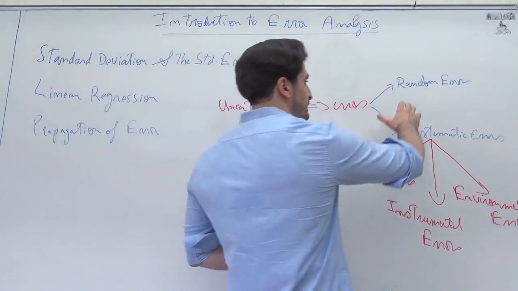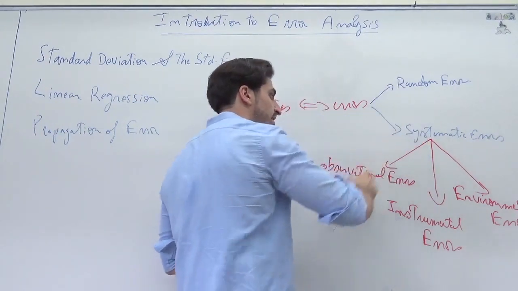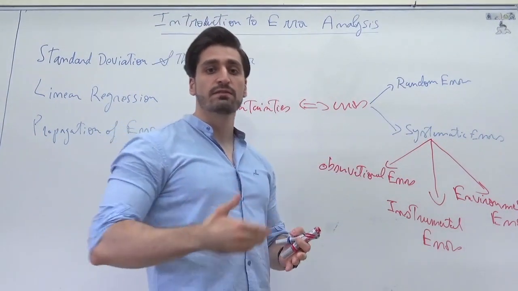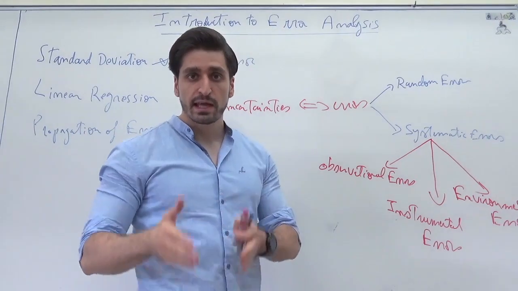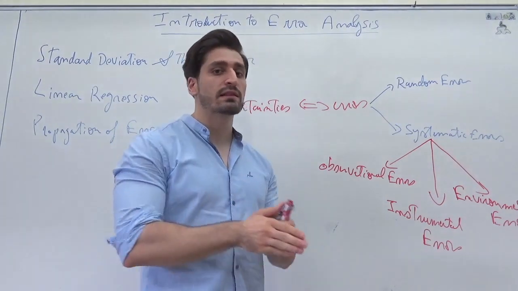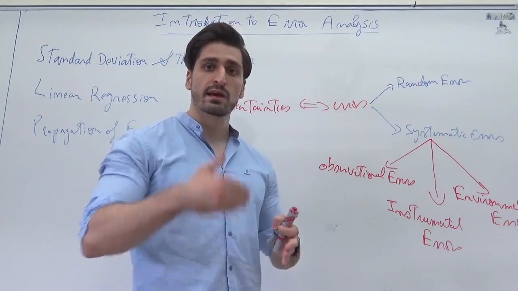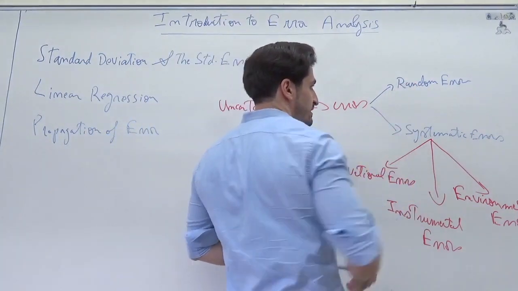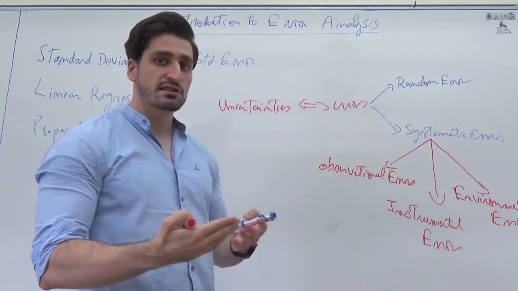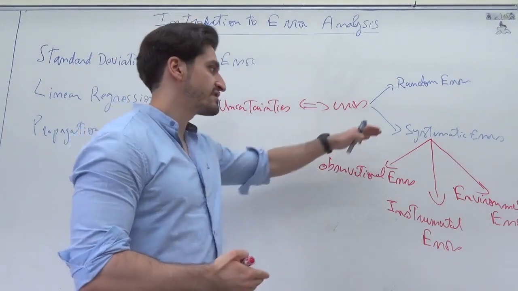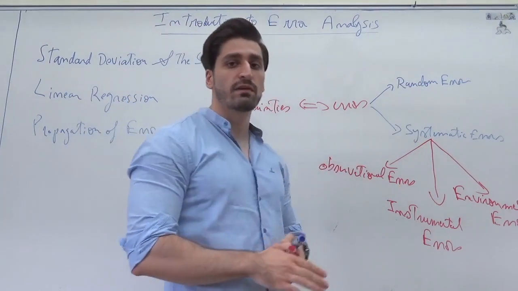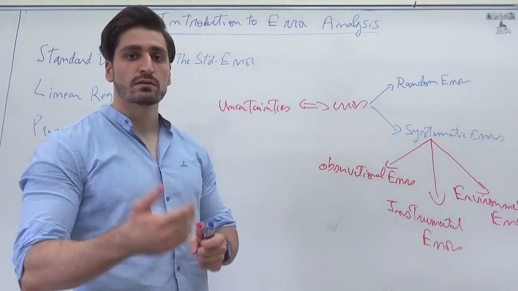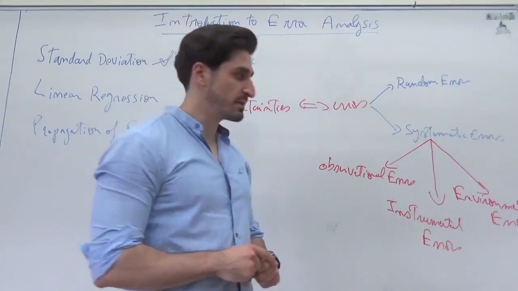Now, unlike the case of the random errors, the systematic errors can actually be defined or traced, and therefore eliminated or at least reduced in order to enhance the performance of your experiment. In the case of the random errors, we said before that they cannot be traced or identified, whereas the systematic errors can be identified and eliminated in order to improve the quality of your experiment.